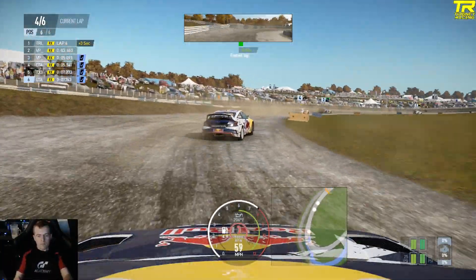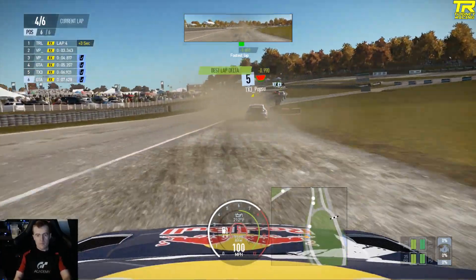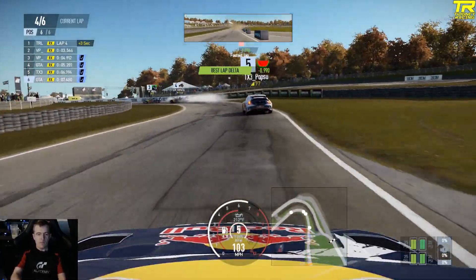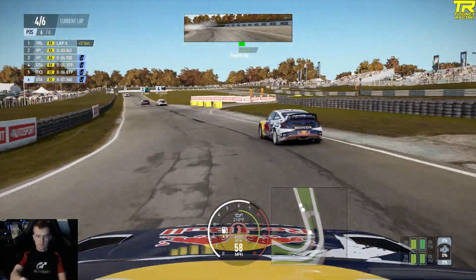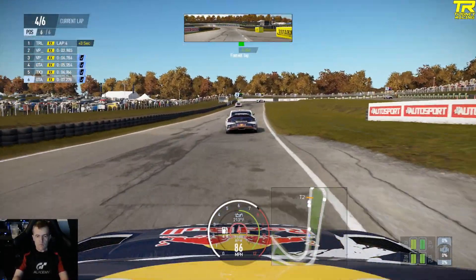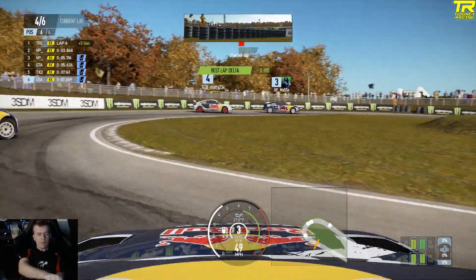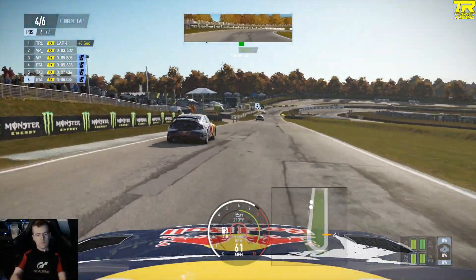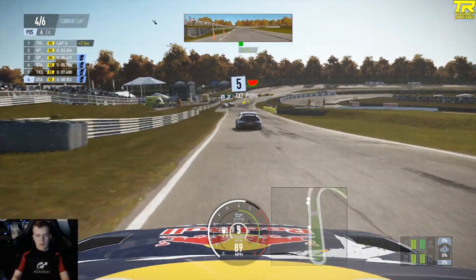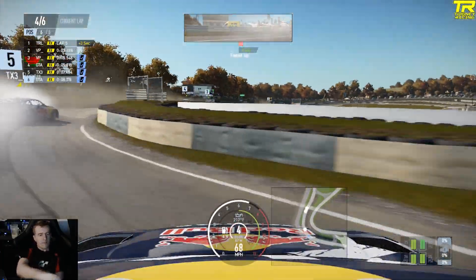Coming into this corner, get really close to Popsu — Popsu just ran a little bit wide. Continue on, just lost a little bit of ground because we didn't want to hit Popsu. We're going to have to push ourselves now to catch up. You can see Matty and Massa are having a cracking battle up front as well, so I know that if they have issues, I could get in. I know I'm still rallying all the stages at the moment, so I am going for as many points as I can. We've got two laps to go to try and overtake Popsu or potentially get closer to the Matty and Massa battle.